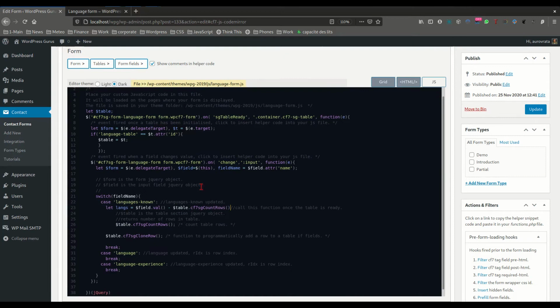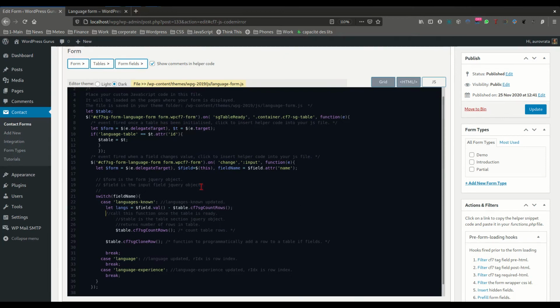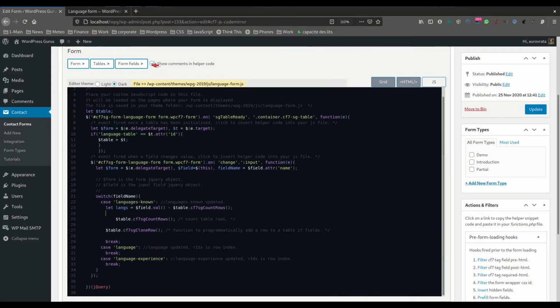Now you'll notice that whenever I click on one of these events, it adds a lot of these little helper comments, but after a while you get the hang of it, and you don't really need these helper comments anymore. And there's a little checkbox here which allows you to switch off the comments. So if you just click on this, these comments will not appear anymore. So here I need to do a loop.